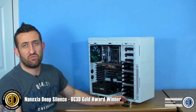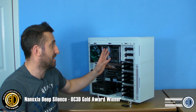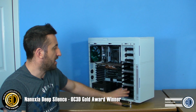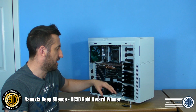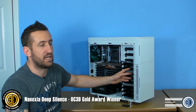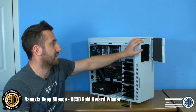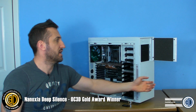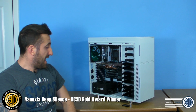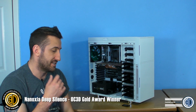I can see a lot of people really buying this. This would be like the R3 with me, an ideal server case. The type of computer that you leave running all the time, with all your hard drives in there. It doesn't really matter what hardware you use, but you can fill it up with hard drives. It will be kept cool. You can tune it so it runs quiet. You've obviously got the fan controller on the front, for on-the-fly adjustment if you want it. But it pretty much ticks all the boxes. The only box it doesn't tick, as I said, is the window.